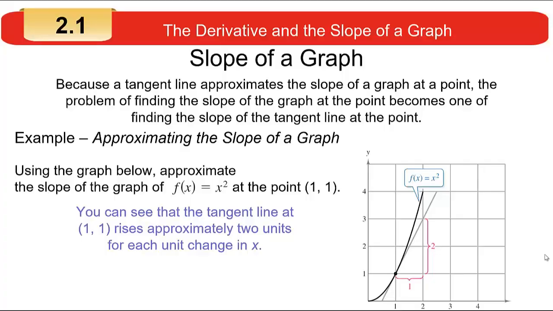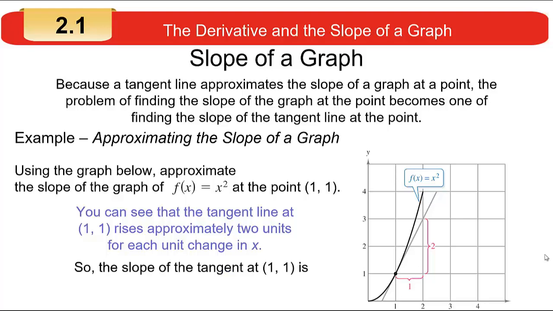And if you look at it, you can see just by looking at the graph, and we're talking about the tangent line now, not the curve itself, that if you move over 1 unit to the right from that labeled point 1, 1, and then 2 units up, you're back on the tangent line again. That should remind you of finding the slope of a line, things you've been doing in algebra for years: rise over run, change in y over change in x, delta y over delta x, however you've described it. That's nothing more than finding the slope of a line.